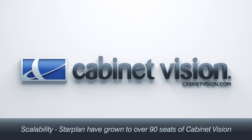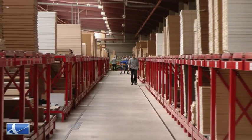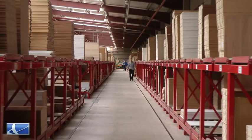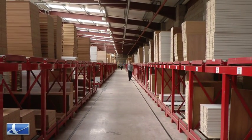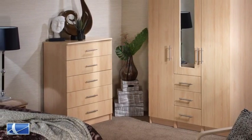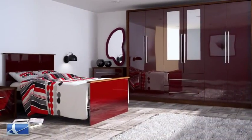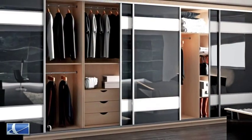From when we started using Cabinet Vision, we went from a company who had five stores in Northern Ireland and one in Birmingham. We grew very quickly — the company's idea was to expand in England and open a further five shops, which we have done, and another two shops in Northern Ireland. We have grown quite rapidly, and the software has not only grown with us but it coped from day one. It was always designed and brought in to cope with 200 bedrooms a week.